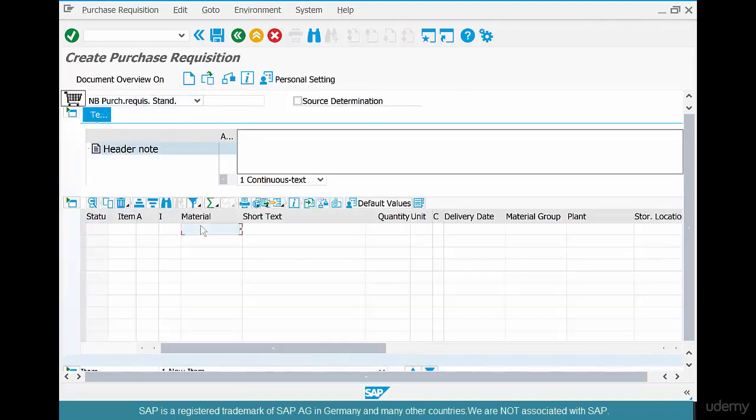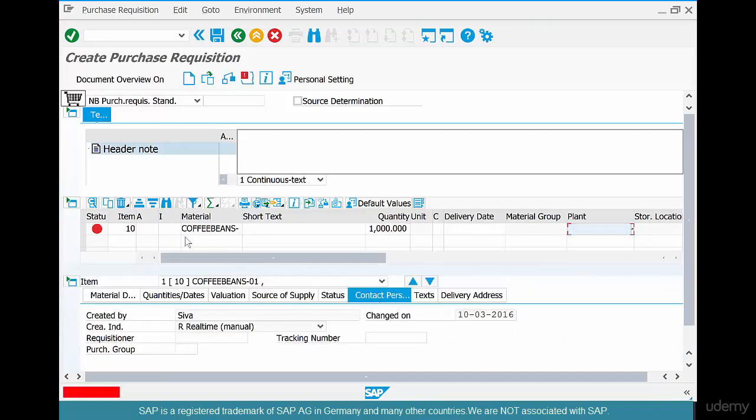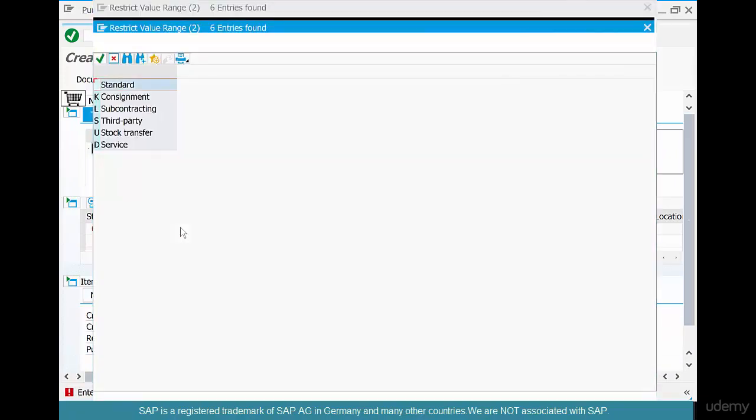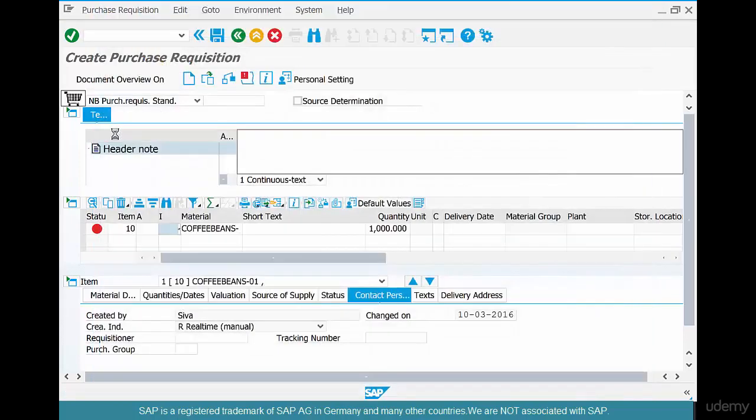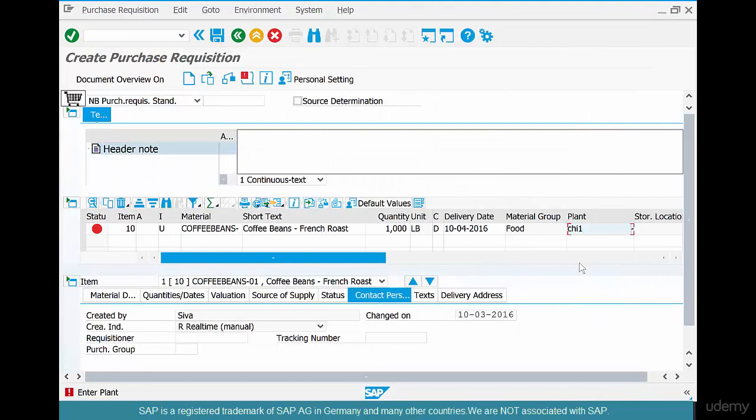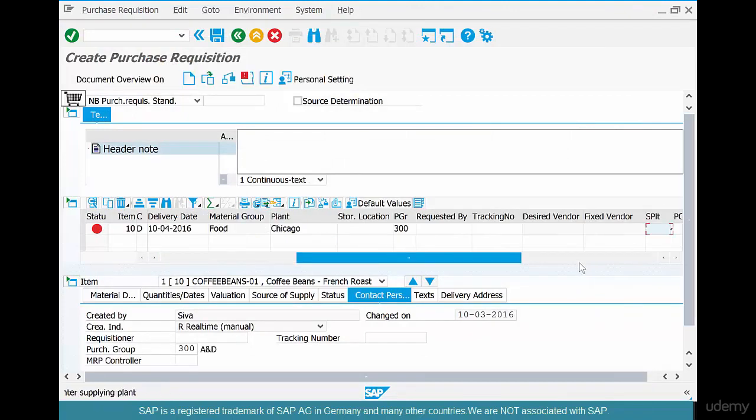So what's our material? Coffee. Say we need 1,000 pounds of coffee, and the item category over here is stock transfer as opposed to standard. And you need them in Chicago. And what's the supplying plant? Now, when you create a purchase requisition, it doesn't ask you for the supplying plant.